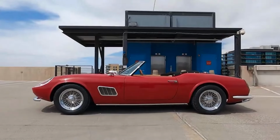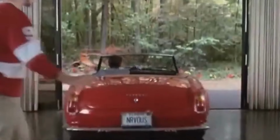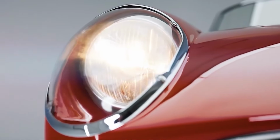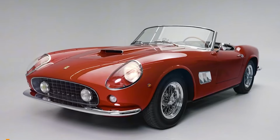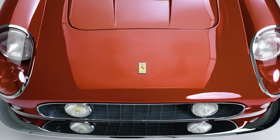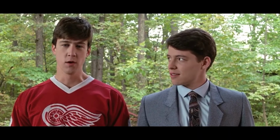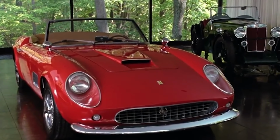And get this. Ferrari S.p.A. legal representatives sent Paramount Pictures a cease and desist letter in February 1986, 2 months before the film's theatrical release, demanding that all Ferrari trademarks and badges be removed from the replicas or face a multi-million-dollar lawsuit for trademark infringement. Ferrari's lawyers argued that showing replicas as authentic Ferraris constituted consumer fraud and brand dilution under international intellectual property law.